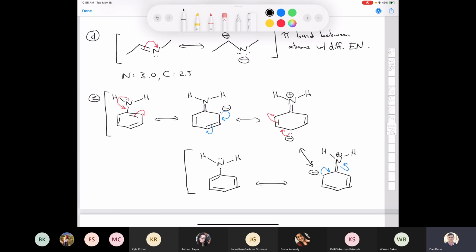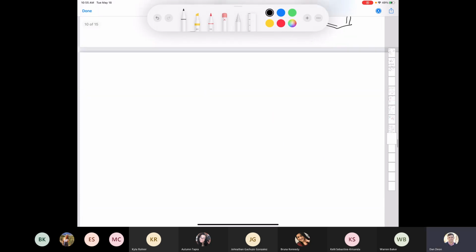All right. Let's try F. So this is still the same question. It's question 2.52, and now we're on F. We're going to start out with this interesting compound, which has a whole bunch of pi bonds in it. So we've got this exocyclic one here. And we have this guy, and then we have this one here.